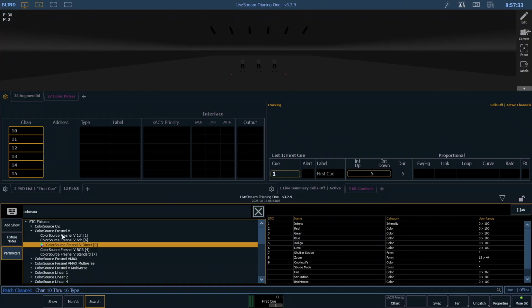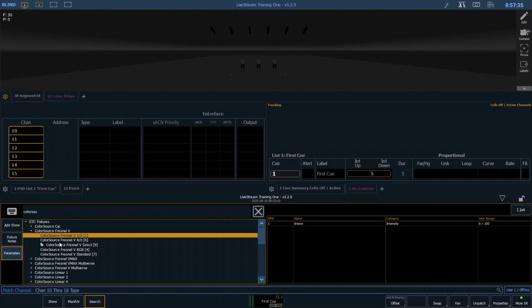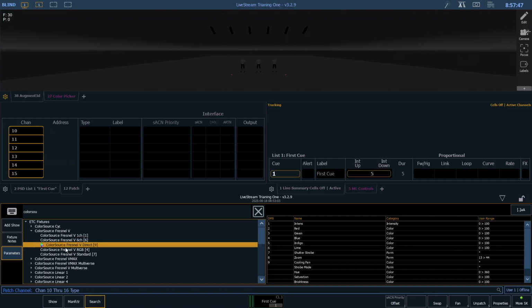But under parameters here really quick, I'll point out one other thing. This is new in version, I believe it's 3.2, maybe 3.1 or 3.0, but it's been around for a while, which is this CIE color space icon. What that means is this fixture has actually been color profiled by ETC. So if you build a show with fixtures that all have this color profile in there, you're going to get the best possible match when you're using color palettes to get a consistent color output.